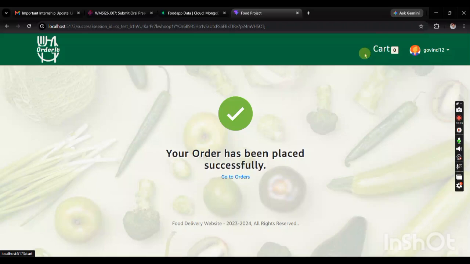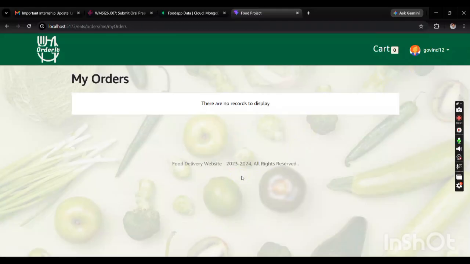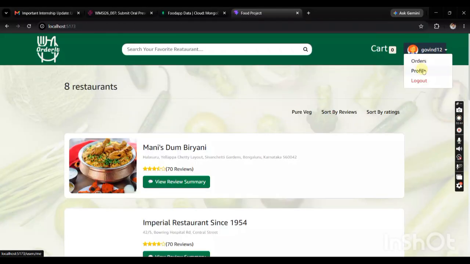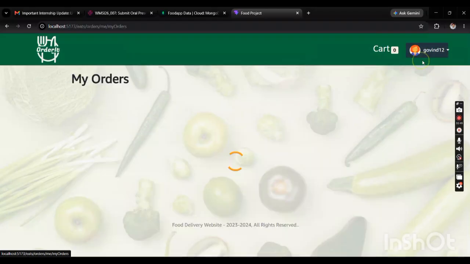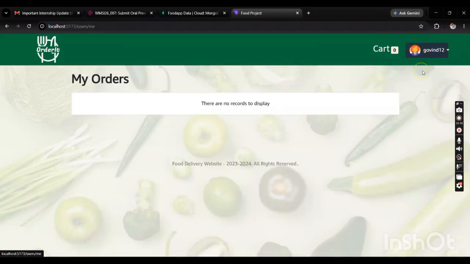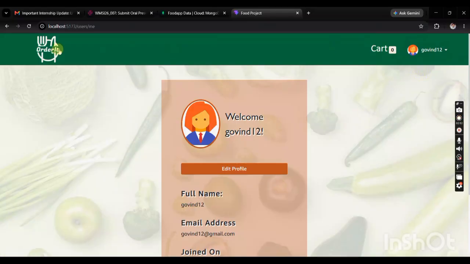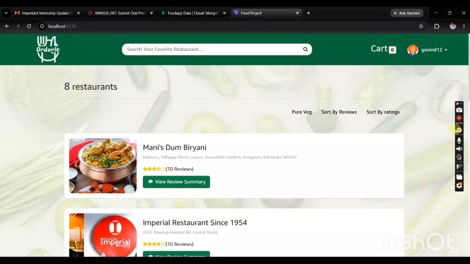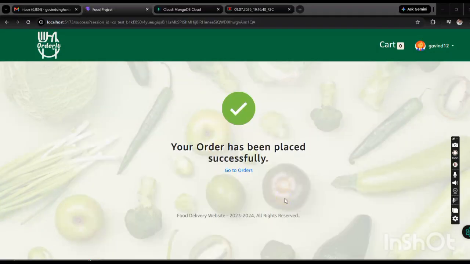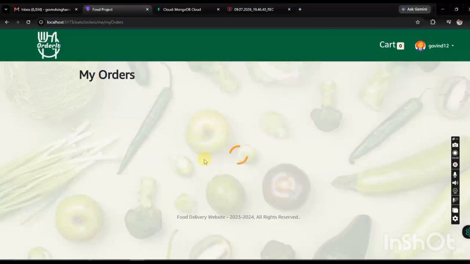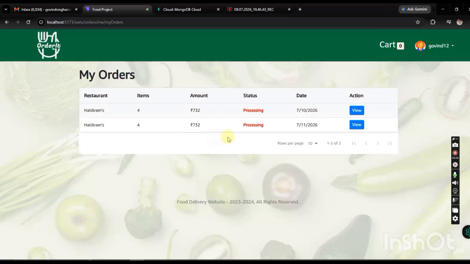Our cart is empty because we have successfully placed every order present in our cart. Now, if you click on go to orders, on my orders you can see I've already ordered from Haldiram previously on 10 June.